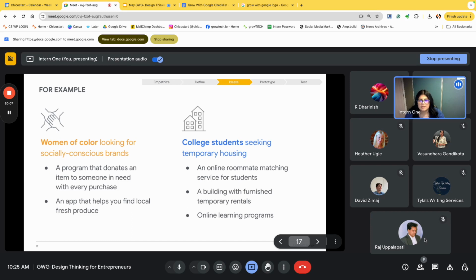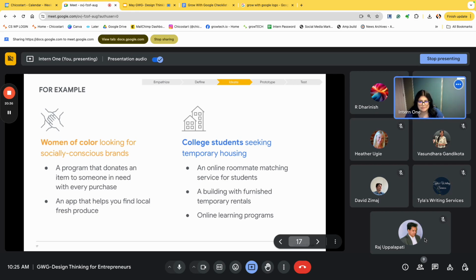Your first thought might be to create an all natural hair care line for women of color. But on the other hand, you may consider not even offering a product to this user group and instead alleviate their challenge with finding all natural hair care products through a database or app you created. Additionally, one of your ideas might be to open an actual salon where you can only use all natural hair products.